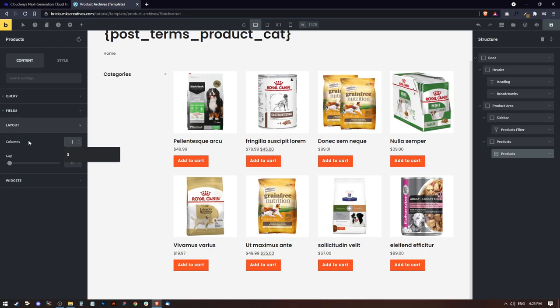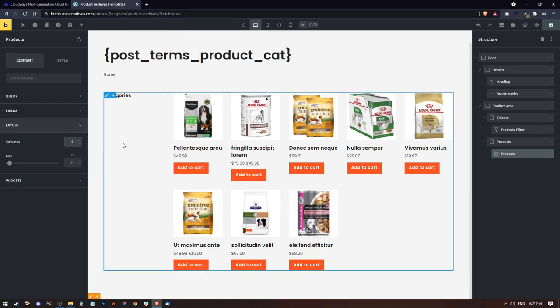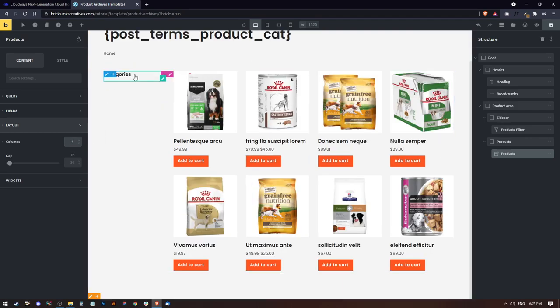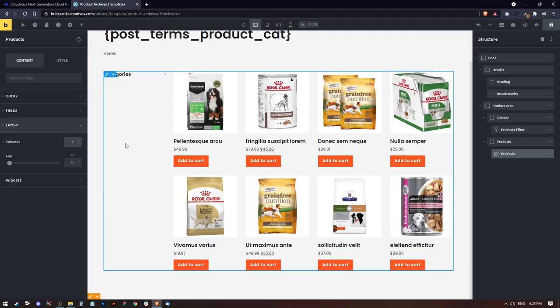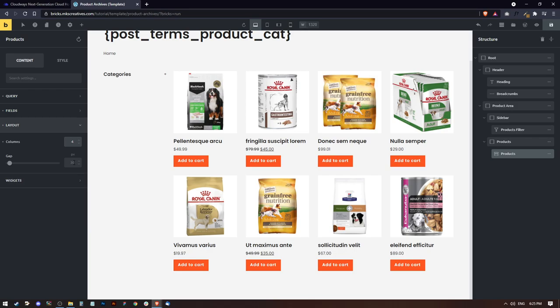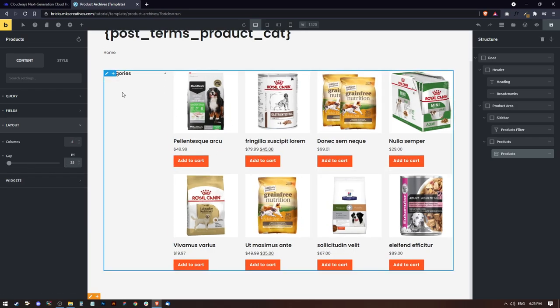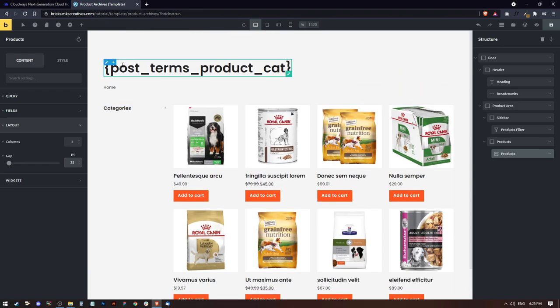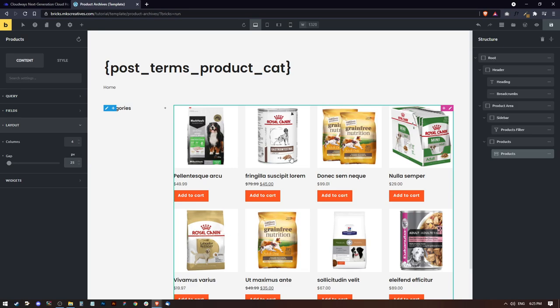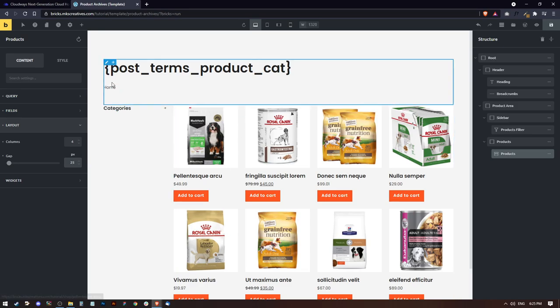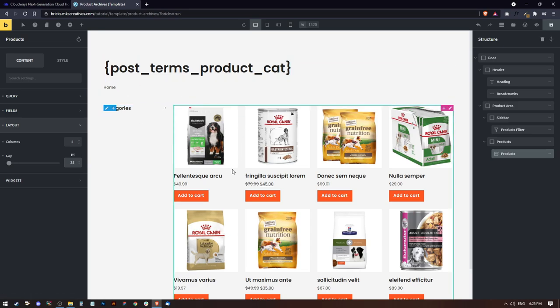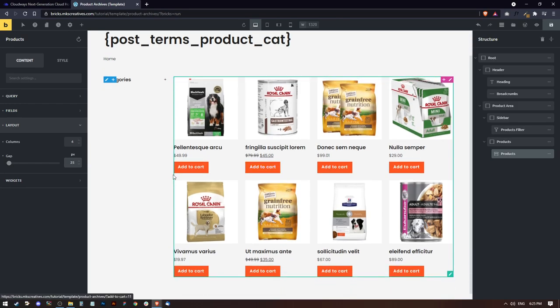You've got an amount of columns, so you can set this to 5, 4, however many you want. I recommend 4 for desktops if you've got a sidebar. If you have no sidebar, go 5. And we want to change the gap to 25, because we're using the gap 25 between our assets inside the containers, you want to keep that consistency. So now that we've got the 25 gap, it'll be the same as everywhere else. So we've got the 25 in.